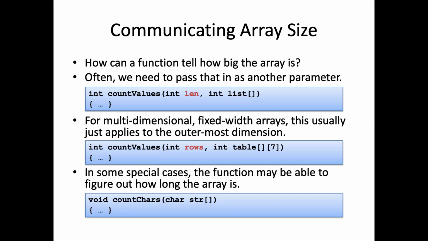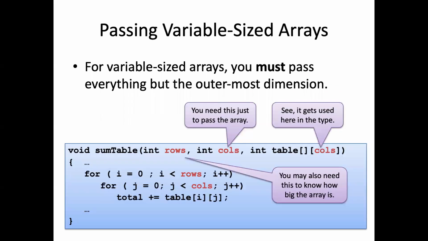I just want to get through this topic, which is variable sized arrays. Remember, we said you could make arrays where the dimensions are not constants or aren't known at compile time, and you can even pass arrays like that to a function. It's just that the type of the array is going to include the variable size. So if I want to pass a table, I can already say who knows how many rows, but I have to say the number of columns.